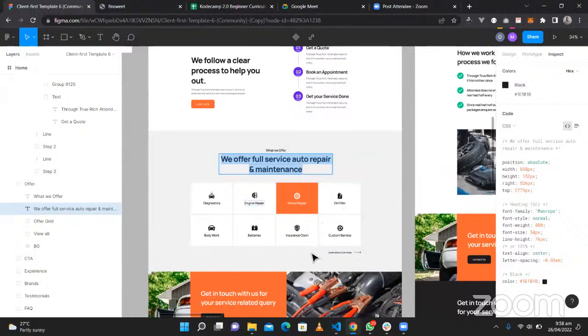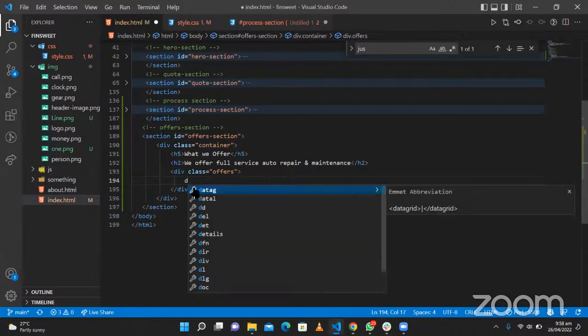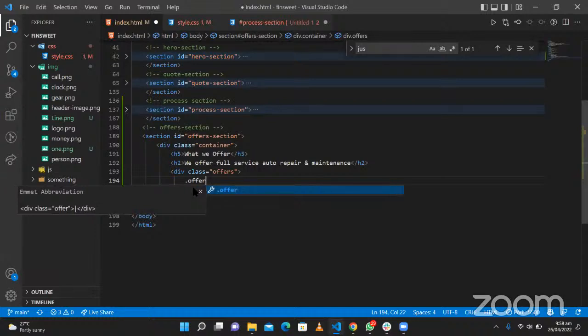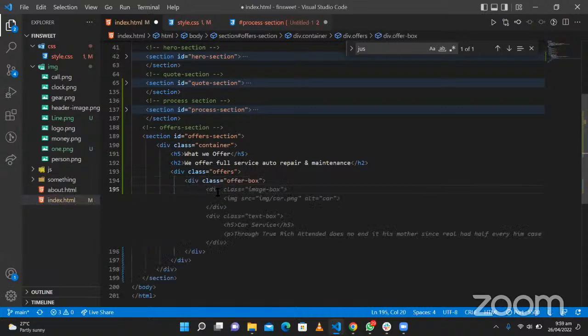So I want to create these boxes now. I kind of explained this on Sunday for those people that joined the call. Instead of splitting this into two rows, you can use a single row to achieve all of this. You do a flex and a flex wrap to achieve this. So we're just going to do that. I'm going to do a div, and I'm going to call it offer box or offering box.